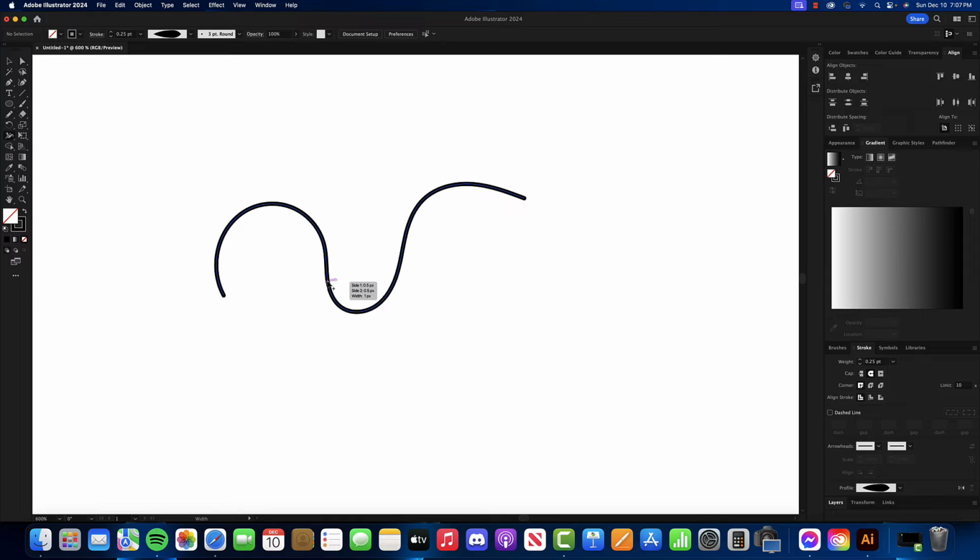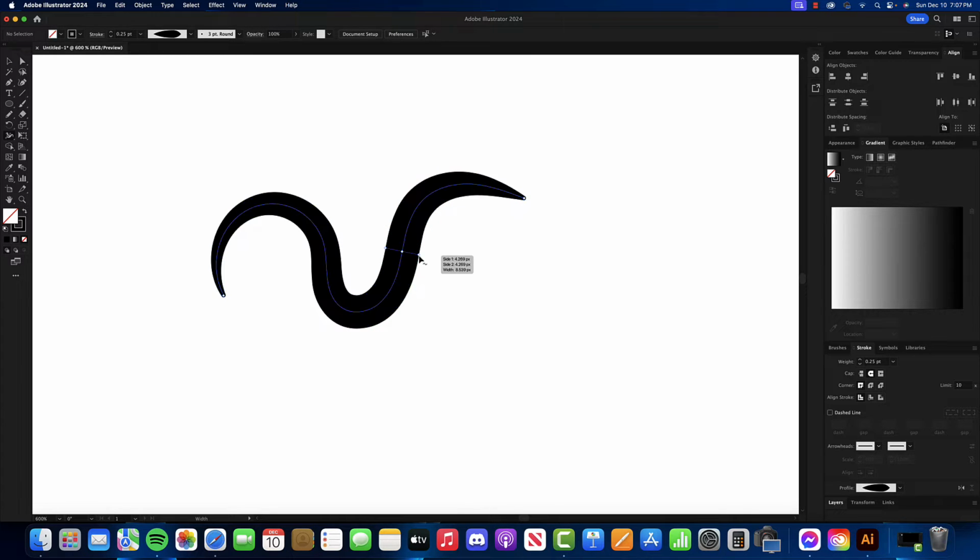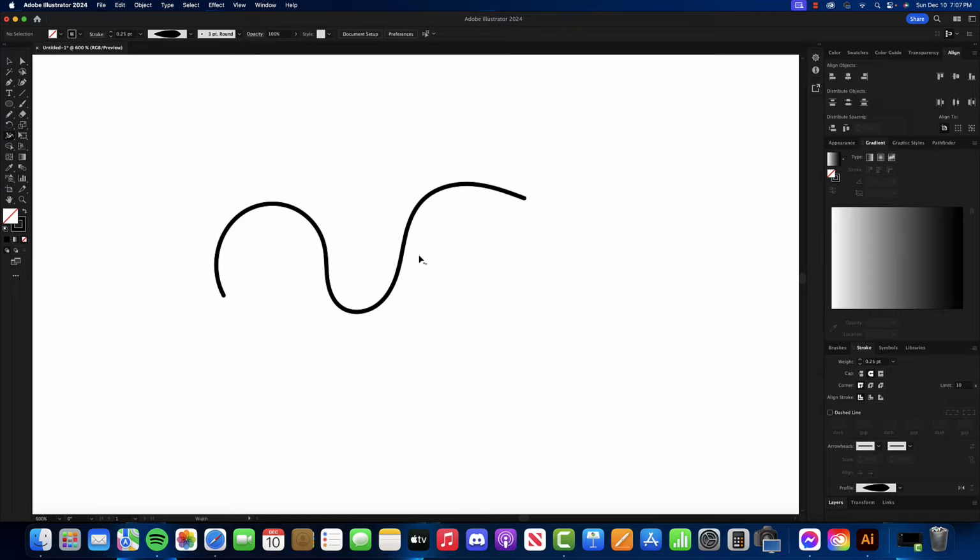width tool. Once it's active and I hover over this line, you see that path is blue. If I click, hold, and drag out, it's going to make it thicker. If I released, that's what we would get. I'm going to hit Command Z to undo that. I could make it thicker by bringing it out. I'm moving my mouse to the left to bring it inward, and there's that. So I'm going to keep it about right here, and that's what we've created.